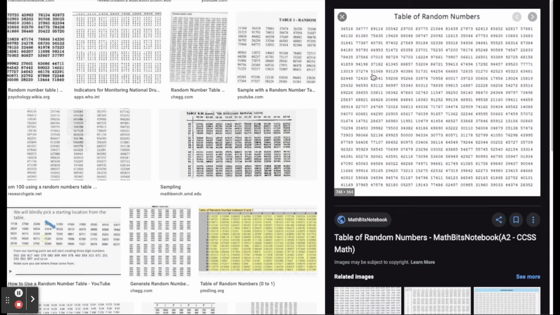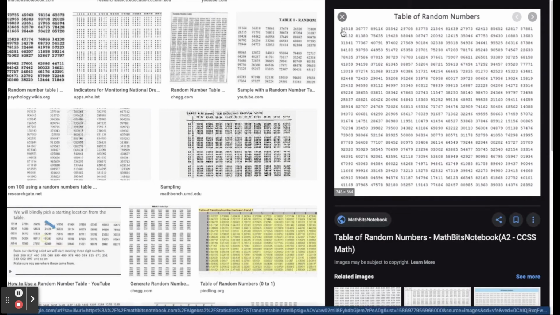And so what you do is, if you assigned everybody a one-digit number, then you would just read this table from left to right, up and down. You could do it diagonally if you wanted to, but the first person selected according to this table would be person number 3. Okay? But you can start anywhere you wanted. So let's say you wanted to start right here at person number 9, and then the next person is person number 1, and then 2, and then 5, and so on.